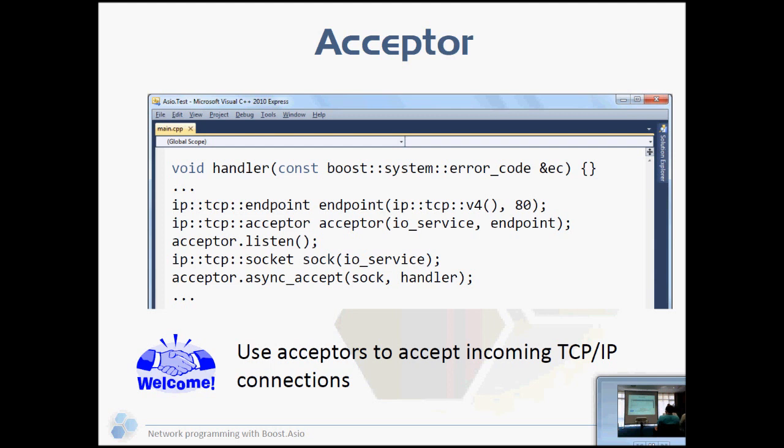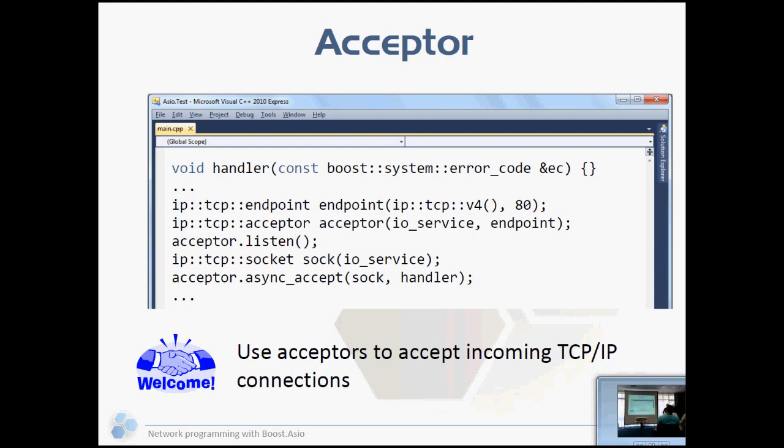I pass as usual my handler, the function which should be called when the asynchronous operation completes. That is the second parameter here, and the first one is a socket. So I use another I/O object already of type IP TCP socket, and when the handler returns, and if I assume that there was no error, then I can use this socket to communicate with the client which just connected.